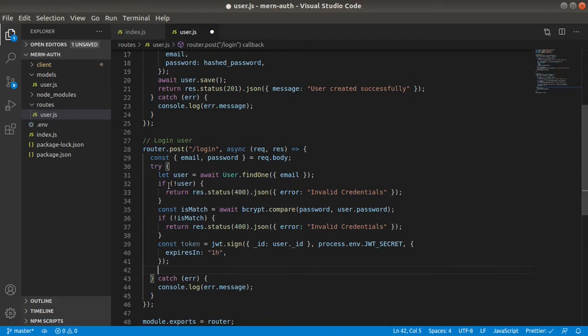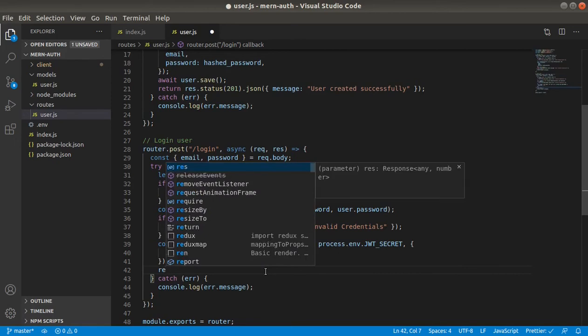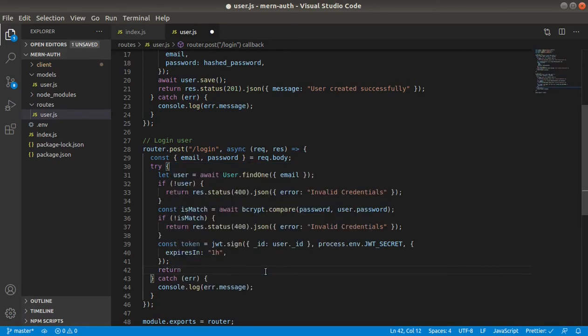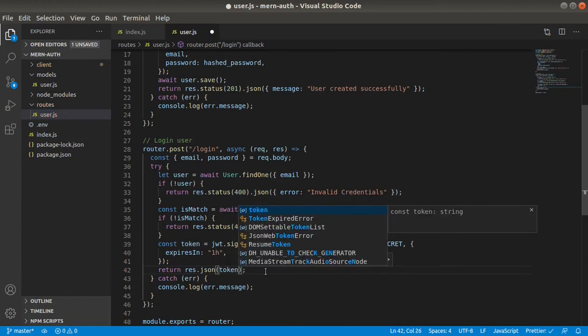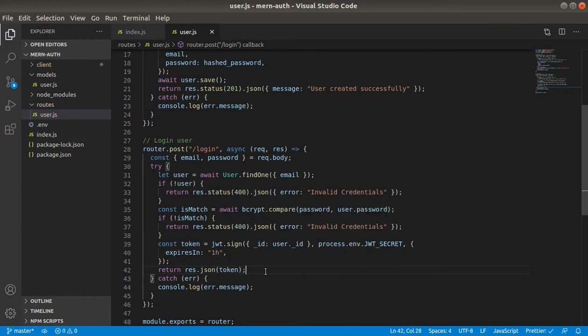So when user is found and the password is matched, we will sign a token to authorize the user, so that this user can go to any protected routes which require logging user. So let's return res.json. Let's just return token.